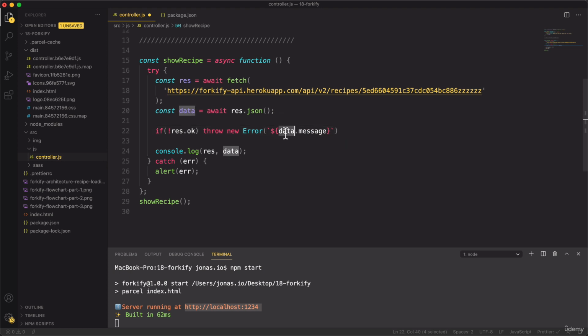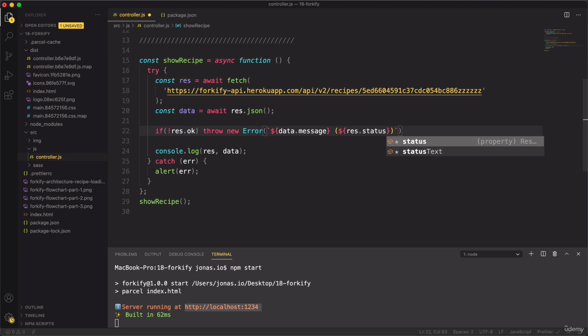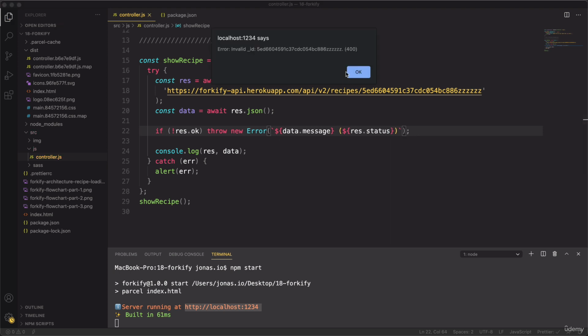And again, that one is already coming from the data. So from the response of the server, while the OK property is stored in the response itself. Okay, and then let's also provide the status code. So that is at response.status.